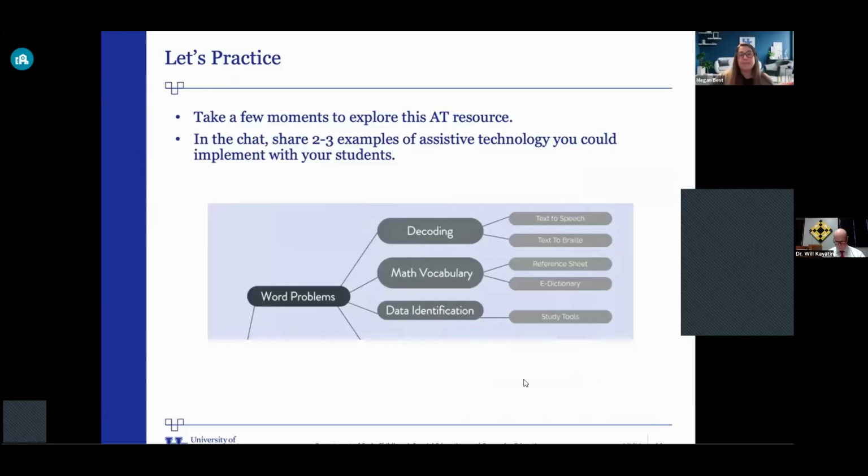We'll give you a moment to look through each of the objectives. So we have objective 1, 2, and 3. You can feel free to add in the chat if anything is standing out to you, what you're noticing about these objectives.